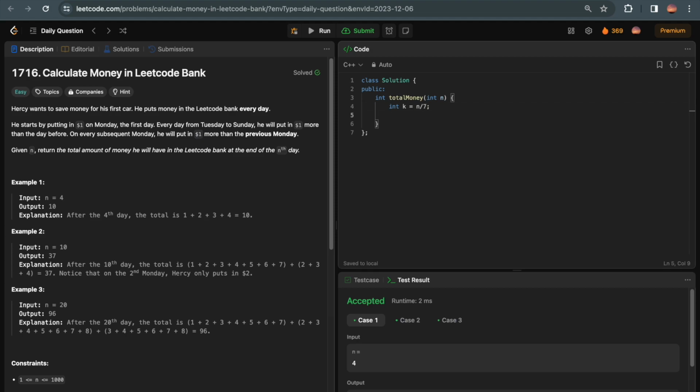Now let's quickly look at the other solution, which is the math solution. We take the number of terms k as n divided by 7, int f, which is the first term, and int l, which will give the last term. We will take a variable sum, for which we will calculate the sum of the AP.